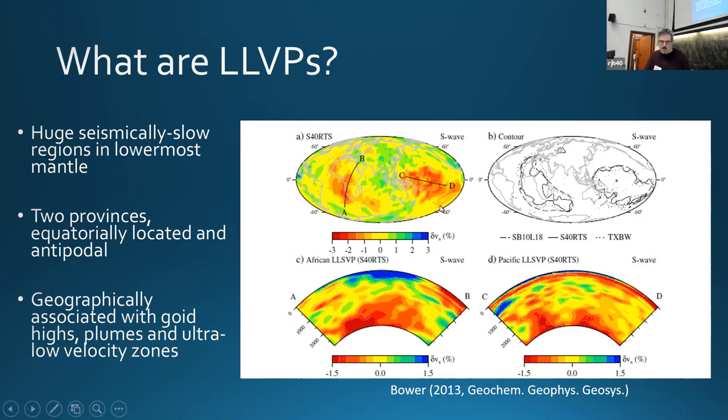They are associated with geoid highs and degree 2. Geoid high defines the minimum axis of inertia of the planet. If they were not on the equator, then true polar wander would be moving them to the equator. They're quite distinct in character. The one under Africa is monolithic and undercut to the north. The one in the Pacific looks like it's been almost cut in two, possibly by drastic subduction.